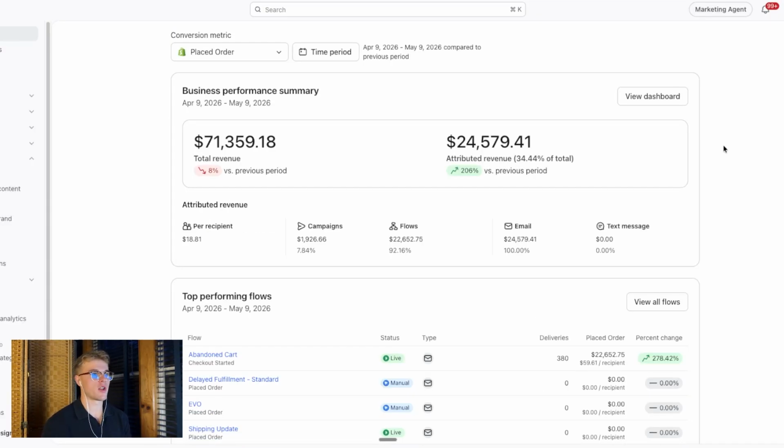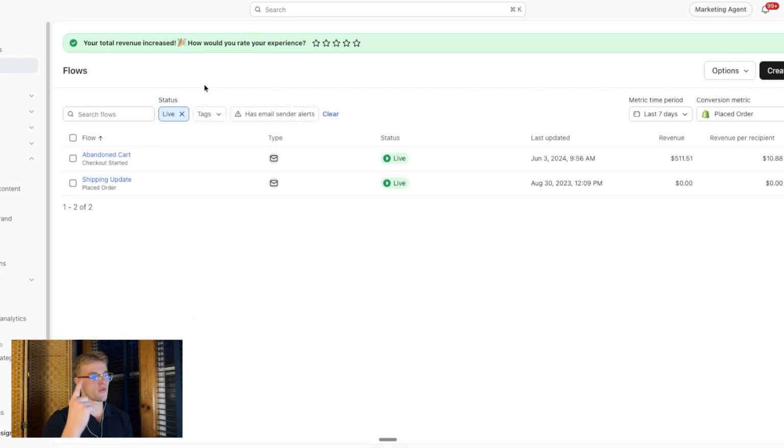However, before I move on here, I also want to mention what the main flows are that are actually missing here, because again, the main mistake that I'm talking about here is just flows missing in general. So number 1, and the most important automation, is going to be your welcome sequence. That is the flow that is specifically for people that just came in through your opt-in form or any other traffic source that you have to capture new people onto the list. That flow is usually going to be your main money maker.